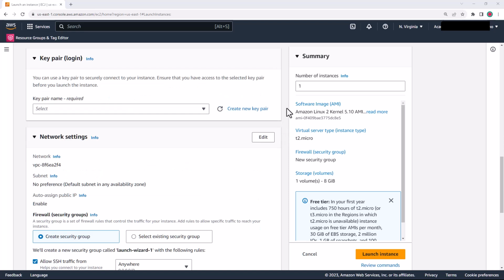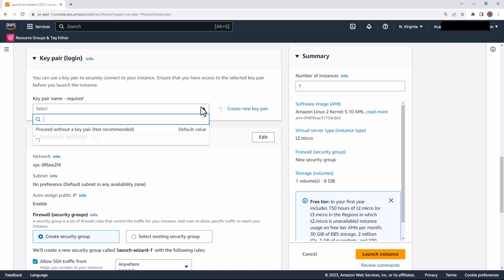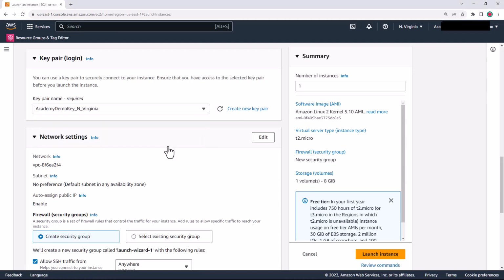The fourth setting is key pair. This is a setting to set the key to be used when logging into the OS of the EC2 instance after launching. When the EC2 instance is running, you can access the OS using a key set here. So it is usually set up. If you have already created a key pair, please make sure you have access to it, then select it. Here, select the Academy Demo key in Virginia that has been created.